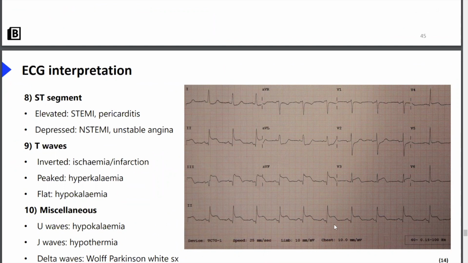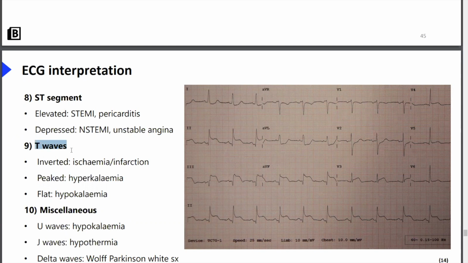This shows ST elevation. Can you see the ST segment is elevated? It should not look like that. And it's elevated in some leads and it's depressed in other leads. This is classic of a STEMI. You have ST elevation in some leads and ST depression in other leads. Classic of a STEMI. And again, I'm going to go over that in my next lecture. But important to look out for.